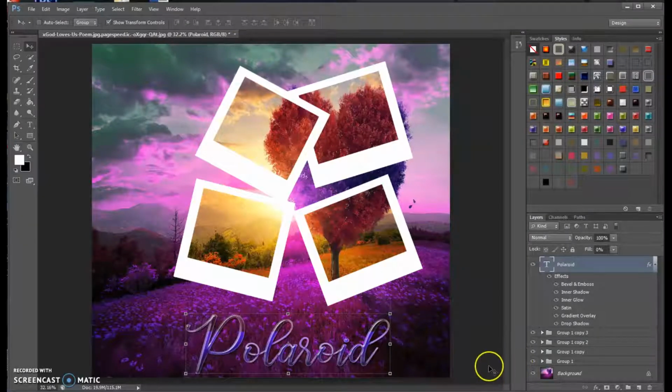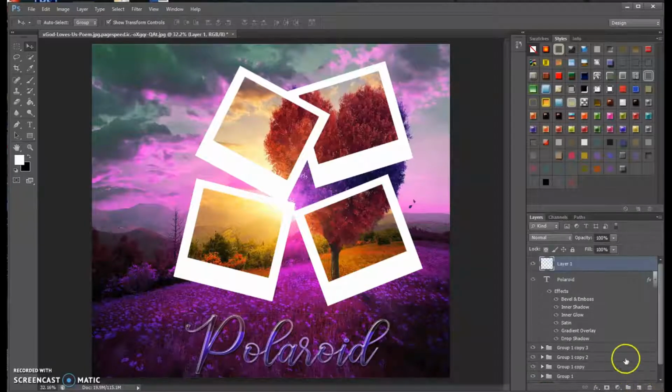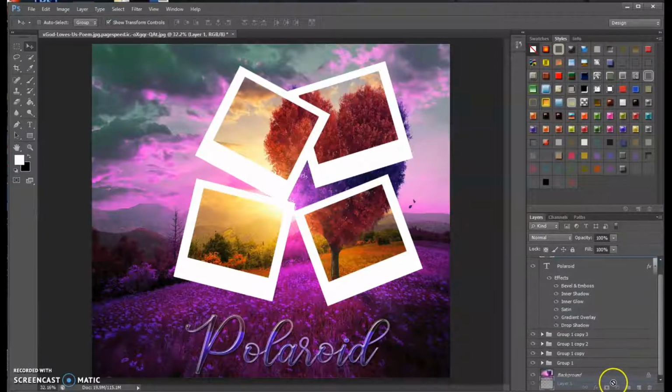Okay, so if you want a plain background and you don't want to use a picture, you can cover this background by adding a new layer and putting it on top of the background.